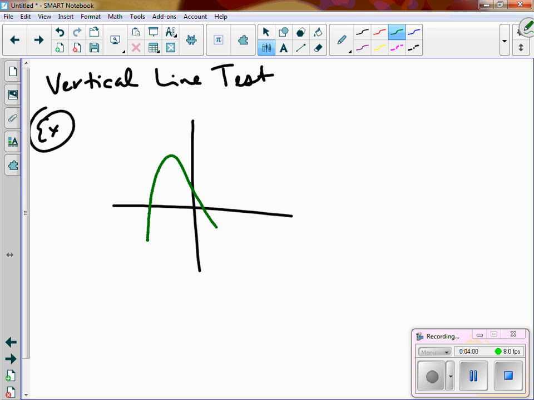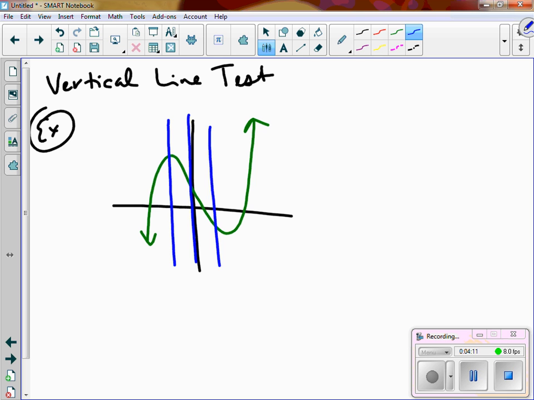Okay, so if I were to have my graph of this, what the vertical line test does is you can stick a vertical line wherever you would like. So notice I've put them in multiple spots. If your graph touches that vertical line more than once, it is not a function. So if I look at this first on the left vertical line, it touches the graph once, we're good. Touches the graph once, we're good. If I were to keep putting vertical lines, would the graph always just touch that vertical line once? In this case, yes. So this is a function.